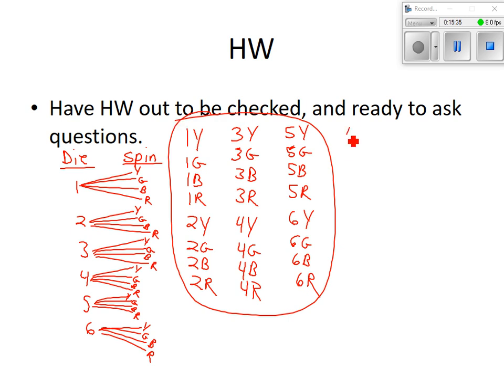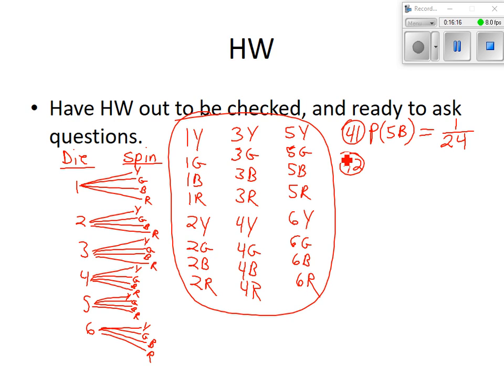41. We'll just run through them all if you want. 41 through 44, or whatever it is. Somebody will help me out and tell me what's 41 say. Probability of what? Event A, rolling a 5 and the spinner landing on blue. So we want just 5B, right? So we look down through here. How many 5Bs do you see? Out of a total of, how many are there? 24. That's our answer to 41. Could change it to a decimal if you wanted. I would leave it as that fraction.